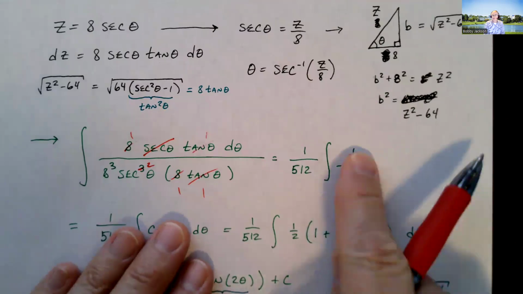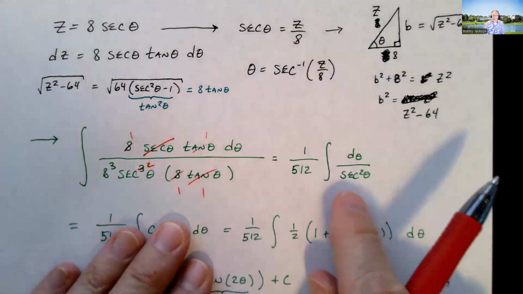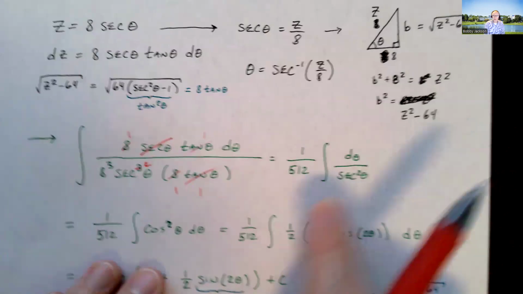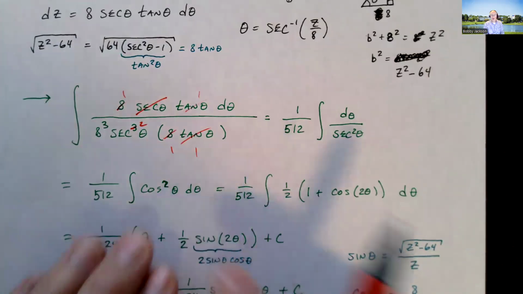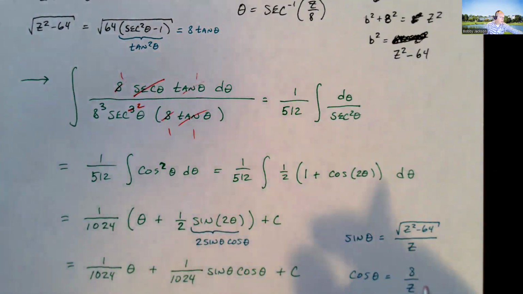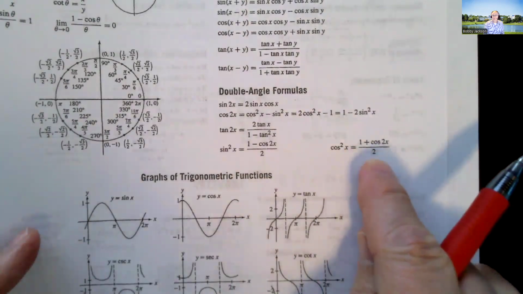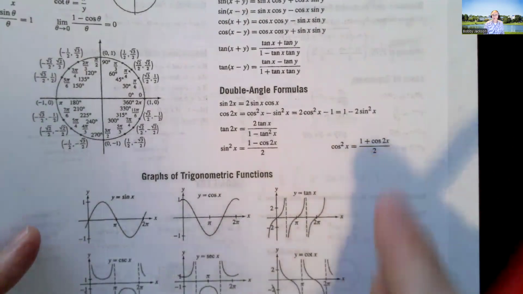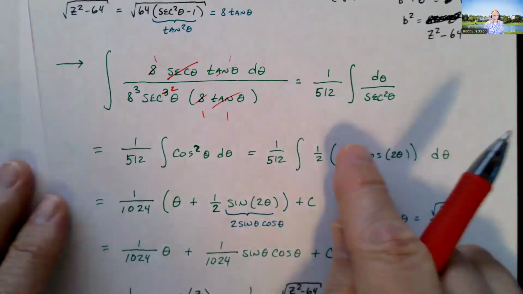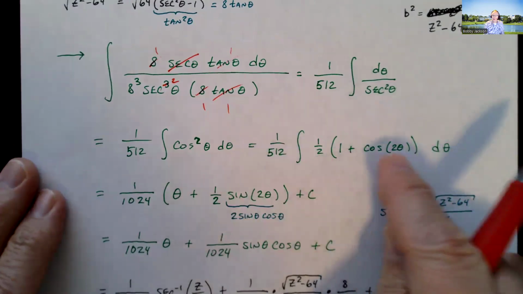Okay, so what's the antiderivative of 1 over secant squared? Well, don't go crazy on that. If you just think about it, we just talked about the fact that secant and cosine are reciprocals, so 1 over secant squared is just cosine squared. And you should know how to evaluate cosine squared by now. We use the power reducing formula for cosine. Cosine squared is 1 plus cosine of 2x divided by 2, or 1/2 the quantity 1 plus cosine of 2x. So I'm going to do that here. Of course, my independent variable is theta, so cosine squared is 1/2 the quantity 1 plus cosine of 2 theta.